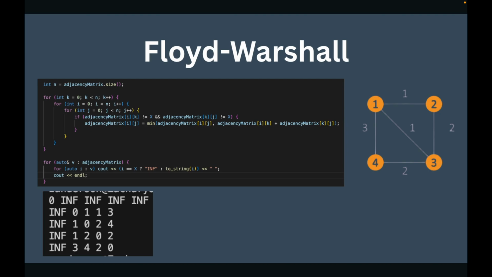Again, I used a 0 node that doesn't exist, so the distance between 0 and every other node is infinity because it doesn't exist. But then for these main 4 nodes, these are the distances between every pair of nodes. Like the distance between, say, 2 and 4 is if we go 0, 1, 2, 4, so that's 4, because the shortest path you can get is through 3. That's a very simple example, but this will work on graphs of any size. The issue is just it can get quite slow because of that V cubed. Are there any questions about that one?